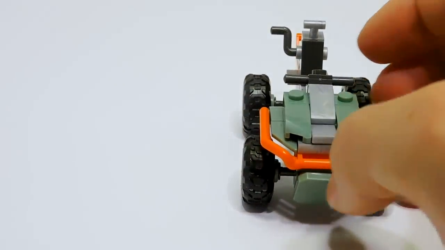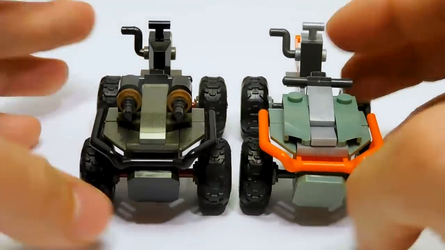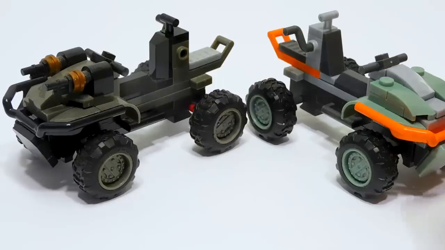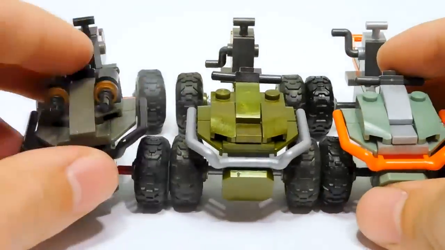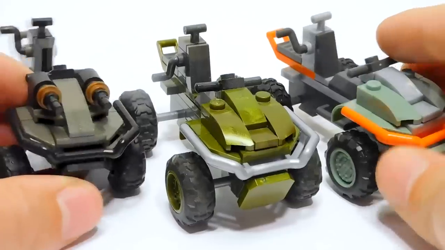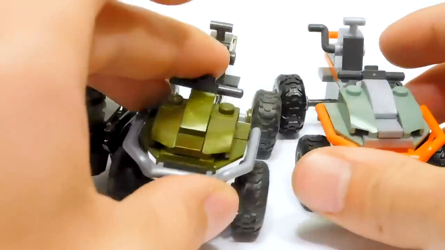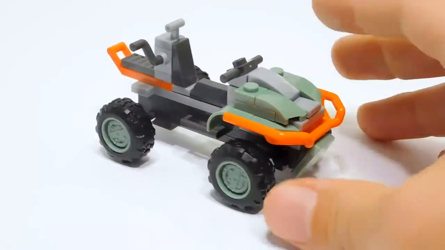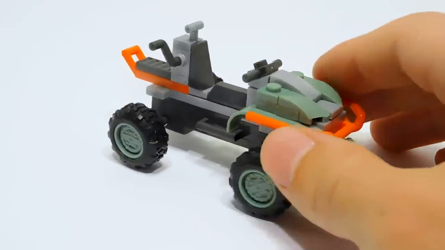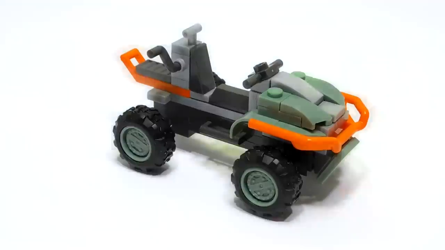But just for comparison, there's the Gungoose Gambit Gungoose and the Recon Getaway Mongoose. So you can see all the same design, just different colors. So that's pretty cool. So that's about it for the Mongoose, or it would be about it, except Mega did something a little bit sneaky here.